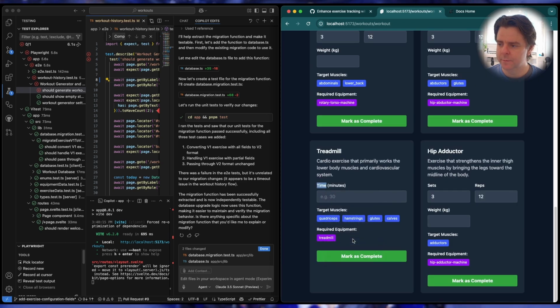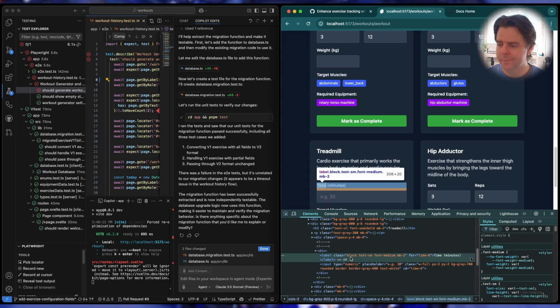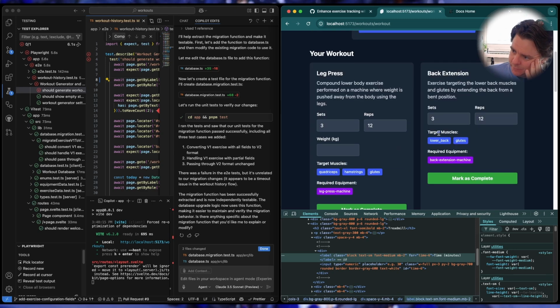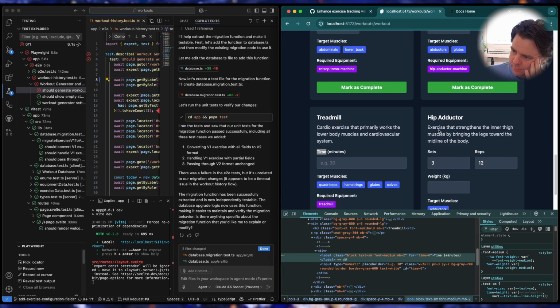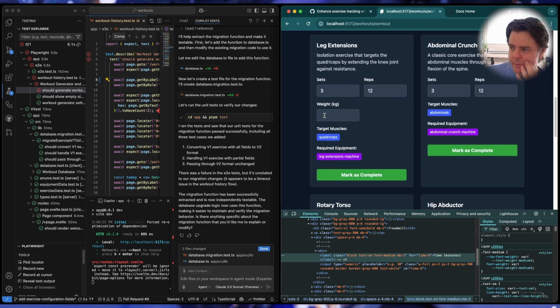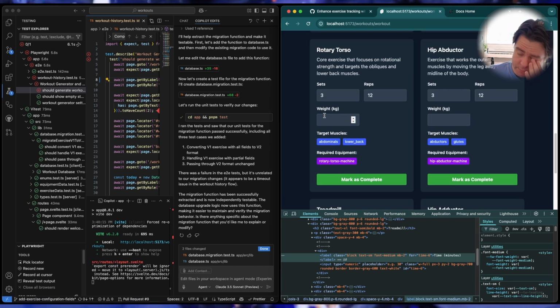Let's see what the time 6. This is a problem. It's like the 6th exercise, I guess. 1, 2, 3, 4. It's 0-based indexing. 0, 1. It's the index. Yeah, 3, 3, 4, 5, 6. Okay.